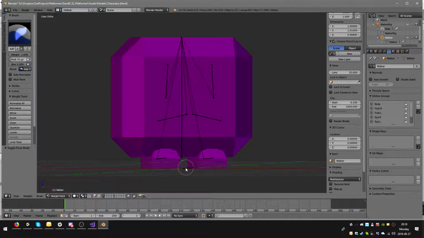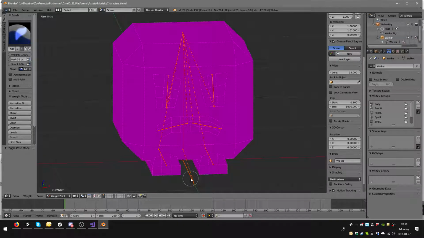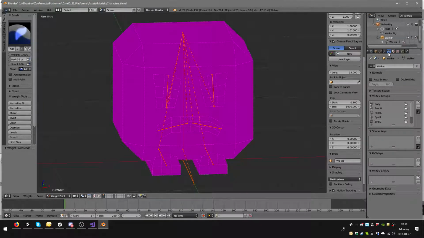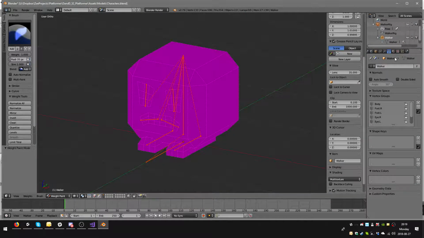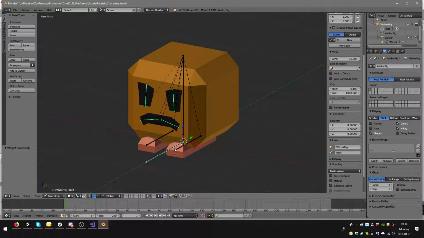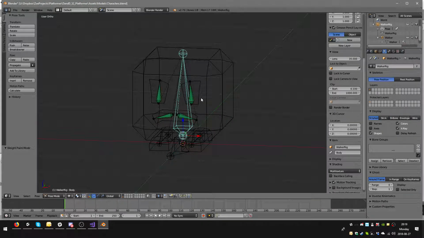I'm not sure why our bones aren't being selected properly. Yeah, you are in weight paint, my man, but I do need you to select. I think that I've made the bones unselectable, apparently, which is very strange. Dude, your dad is bad at everything. Where are these? Okay, finally I was able to select it. I'm going to go back to the octahedron. It's just easier to select, really.